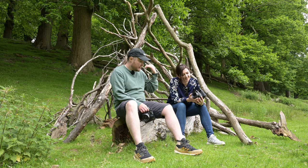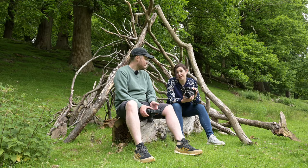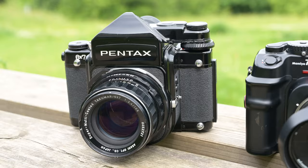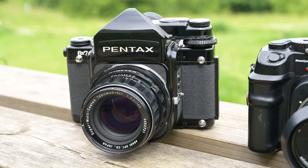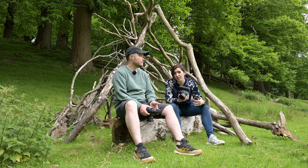I would say, first of all, do your research. I did hours and hours, weeks, months of research before I decided on the Pentax, and that was the camera that I wanted to buy. It doesn't have to be expensive. If you are willing to adapt and learn, then you could go for a twin lens reflex, for example. Those tend to be cheaper.